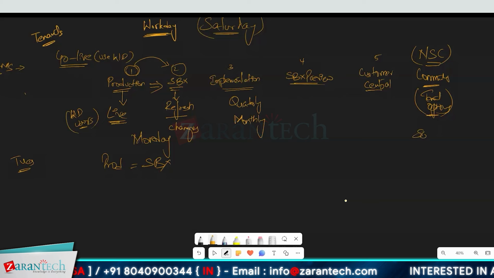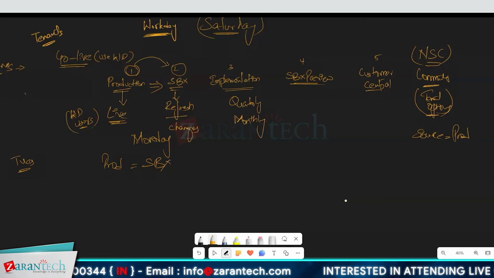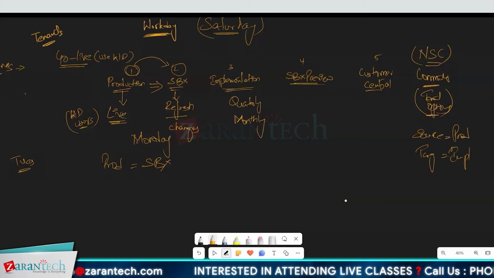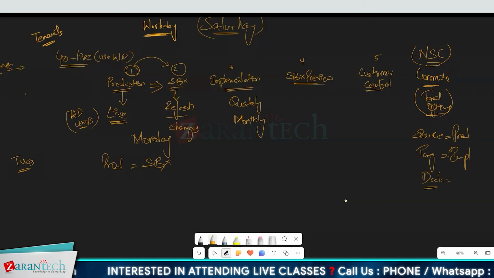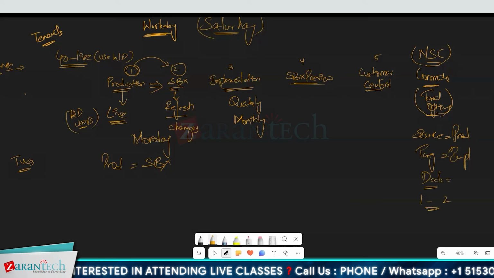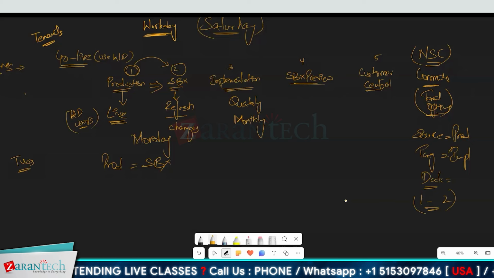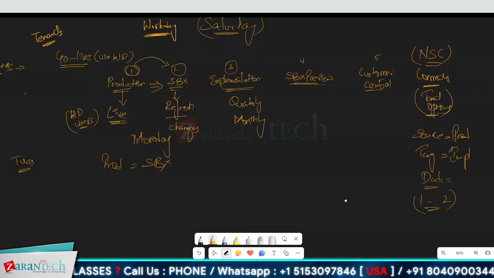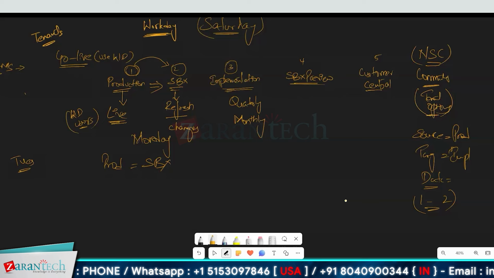You will provide the source. The source tenant will be the production tenant if you want to refresh it from production. The target tenant will be one of the implementation tenants, so you will provide the target as implementation. Then you will provide the date and time slot. Let's say between 1 and 2 p.m. you want it to refresh. Between 1 and 2, this tenant will not be available. It will be in a maintenance state, and it will take about an hour to copy everything from production into the implementation. So that is how the implementation tenant works.